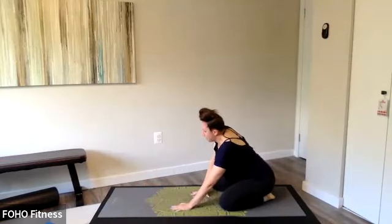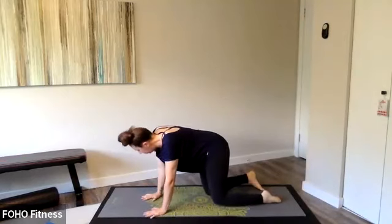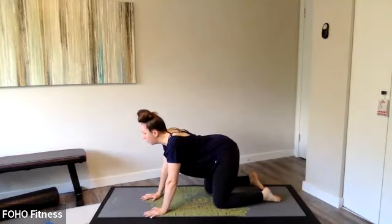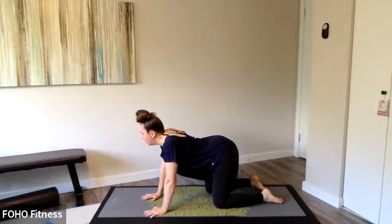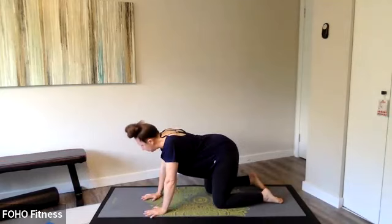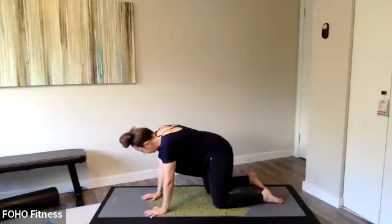Slowly walk your hands up. Let's come to tabletop. Get a little bit more twist going. In our tabletop, we'll first start with cat-cow. Inhale, drop the belly, lift the chest. Exhale, round the spine, chin to chest. And again, inhale. And exhale. Good, one more cat-cow. Inhale.